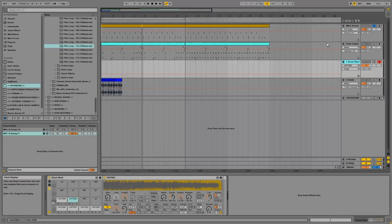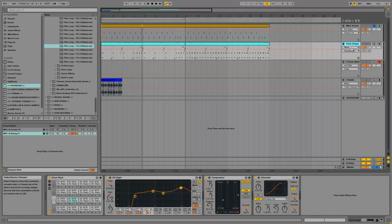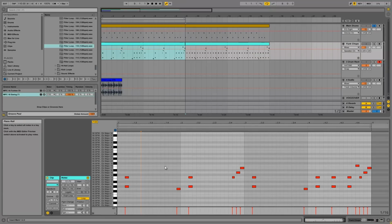But first I want to show you what I did, because I really spent some time on the funky sounding loop. I found the original thing that I made last week a little bit too complicated and too messy, and it wasn't really the way I wanted, so I changed it up, and as you can see I made it a lot more simple. So I'm gonna show you how this sounds. Listen.